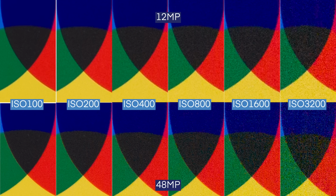When we move to the next section of the chart, which is where we have different colors, the green, the yellow, the red, and then some of the dark blue, you can also see from here, going from ISO 100 to ISO 3200, on the low side of things, 48 megapixel seems to give you a little bit more sharpness, even though here it starts to deteriorate at 48 megapixel at ISO 400. And then after that, pretty much 12 megapixel seems to be doing better. Look at 3200 and look at the difference between the 48 and the 12 megapixel. I think it's pretty obvious right here what's happening to the image.